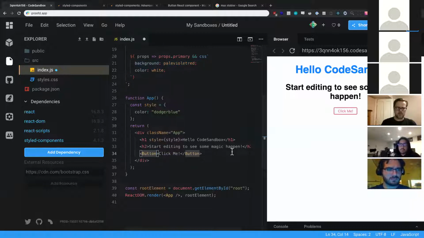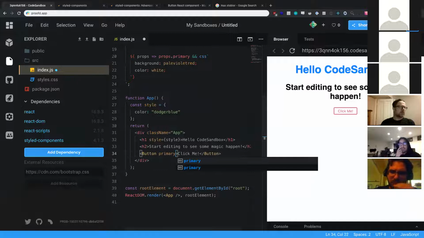How do I write a prop that says primary equals the Boolean true? Remember our Bootstrap conversation. We can write primary equals true, or we can just write primary. Remember, this is primary equals the Boolean true.